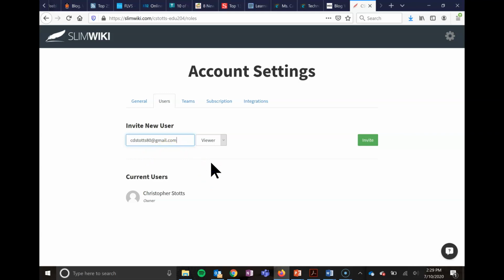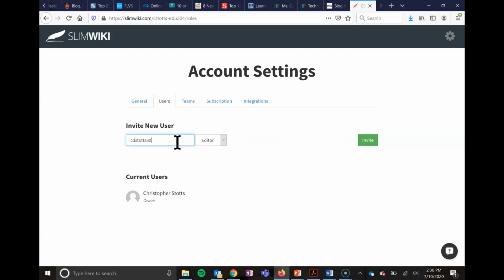So what I want you to do in this space, I want you to invite me. So you would enter in my email address here, CSTOTS at kctcs.edu. Okay, so enter my email address there, and also you have the option of allowing that person that you're inviting to be a viewer only or to edit. So I want you also to click editor. Make me an editor in there. That way I have editing capabilities and I can add some comments. And then you would lastly click the invite button.